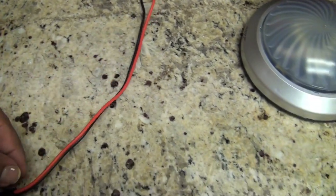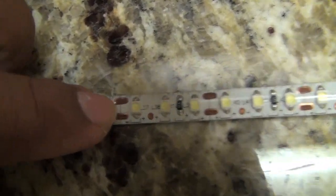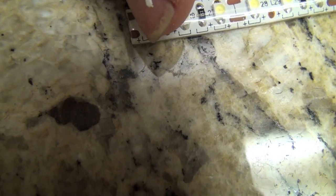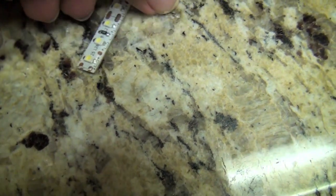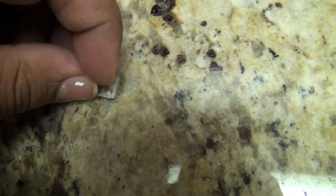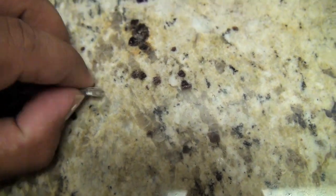I bought these all on eBay. These things are very easy to cut — you can see those lines on the strip that indicate where you can cut them, and they're about every inch apart, so you can resize them to whatever you want. Cut right there to expose the copper, then gently scrape the copper to expose it, and solder your wire into the copper — and you're done. If you don't want to do it from the front, you can do it from the back — just remove the tape on that side, scrape off the tape, expose a little copper, and solder your cables.